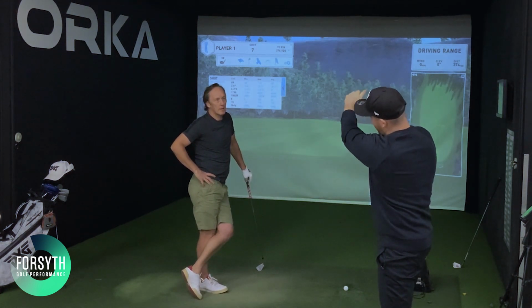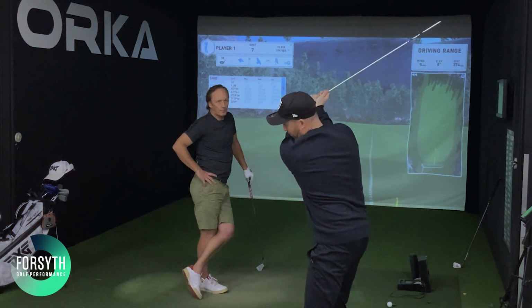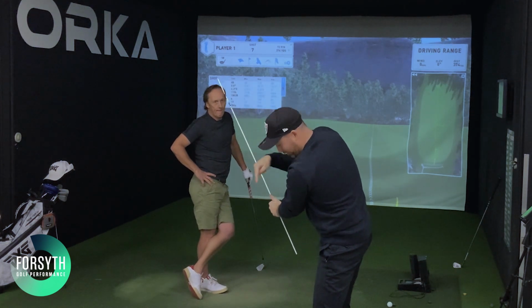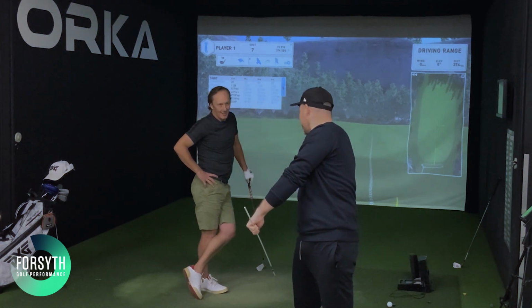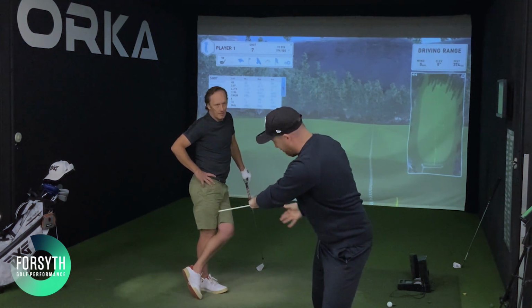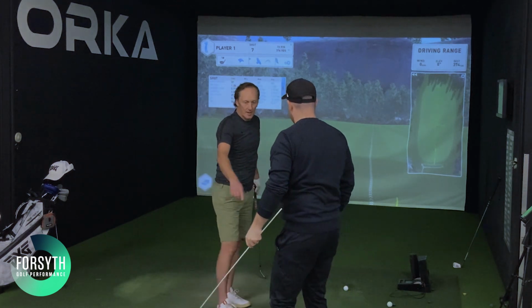As soon as you pull, essentially, I'm going to use this stick to demonstrate. When I get to the top and I pull on the handle, naturally, the top of the stick is going to want to flip out. And then from here, this can't continue to work out because the ball's down there. So the body goes, geez, I need to do this, to try and get it back in and get it realigned. But if I get to the top and do nothing with my hands, I'm barely holding it, and then start from the ground, naturally that pitch stays back. Then you think, okay, well now I can just fire. Well, later on.